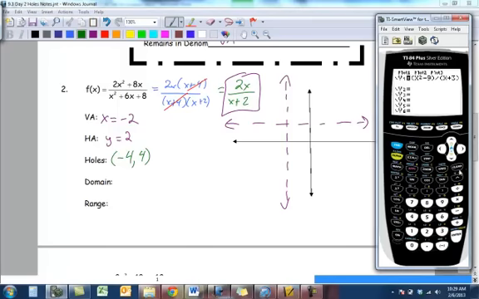All right, so now that we've got our skeleton of what our graph is going to look like, let's graph it. Have our calculator do the rest of the work for us. Now, when you graph this, graph the original function, in parentheses, 2x squared plus 8x. The reason is that if you make a mistake, either from factoring or canceling out, you'll still get the right graph. And if your asymptotes don't meet up with your graph, that means you need to go back and check your work.